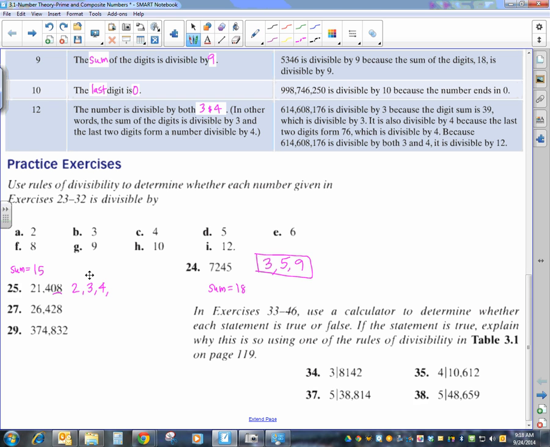6. Do I have 2 and 3 in my list? I do, then I have to have 6. 8, I'm looking at the last three digits, 408. Use your calculator if you don't know, but 8 goes into that number because 8 goes into 40 and 8 goes into 8. So we have 8. 9 looks at the sum. 9 doesn't go into 15 evenly. 10 doesn't end in a 0. 12, I have 3 and 4 on my list, so I'm going to have 12. So that was probably a little bit faster than had you divided each of those with your calculator to give an answer of yes or no, but you're more than welcome to do that.